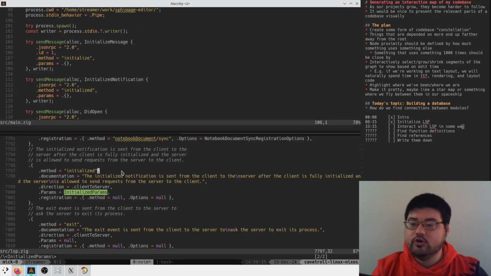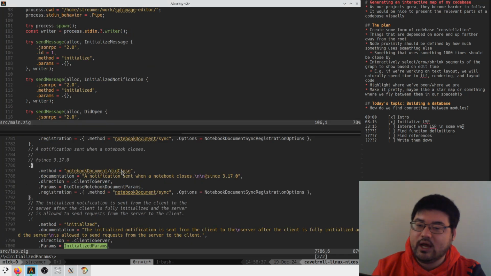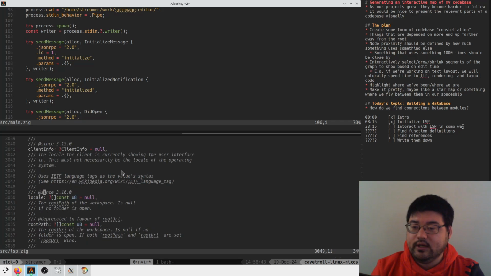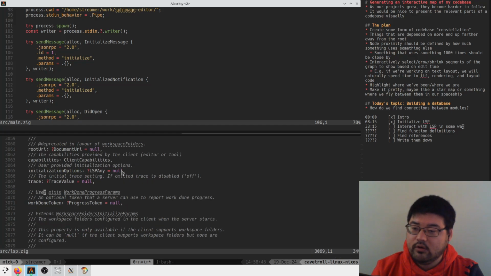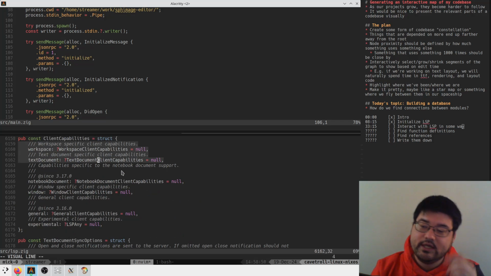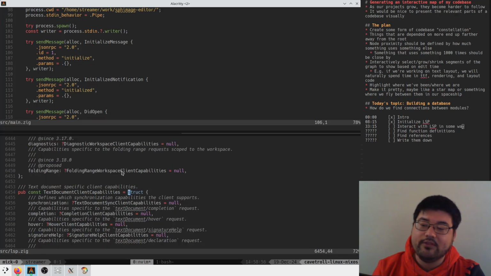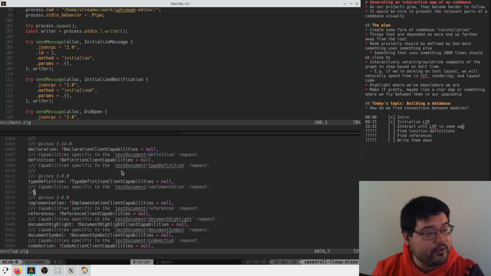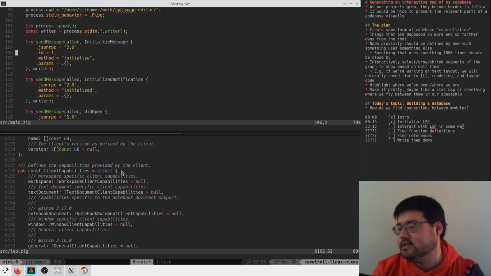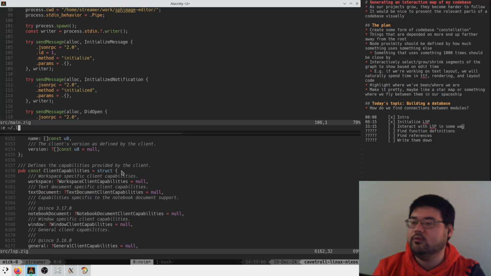So it could be that in our initialize options here, right, we saw in here that there are client capabilities, and these things are null. It could be that we have to specify them just to get the behavior that we want. That's a very real possibility. However, it might be interesting to snoop what Vim sent. Is that something that we have access to? What was it? It was local state nvim LSP log, I think is where it was.